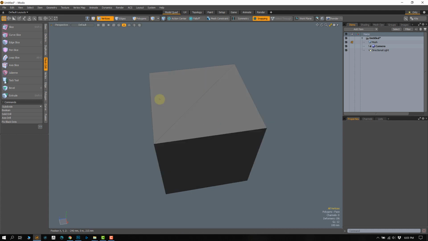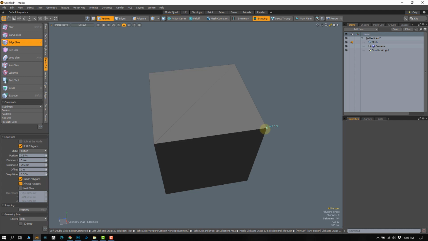The only other thing I want to show you with this tool is activate edge slice. If I go from this corner, I want to make sure that I get it in that corner. If you're really close, like 1% or 1.5%, it might look like you're there, but you want that to say 0 or 100% to make sure that you're right on the corner, because once you cut, it'll be anywhere. So 50% would be in the middle, all the way down here to 0% would be touching this vert, all the way to 100% would be touching that vert. So back at about the 50% mark, this would be kind of the middle point, and then I can click on this guy.